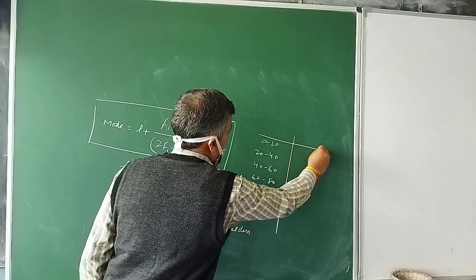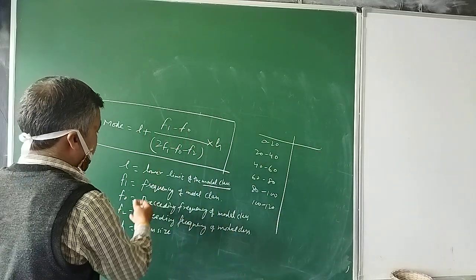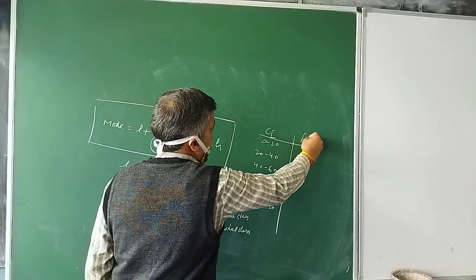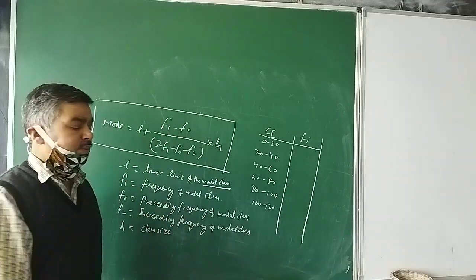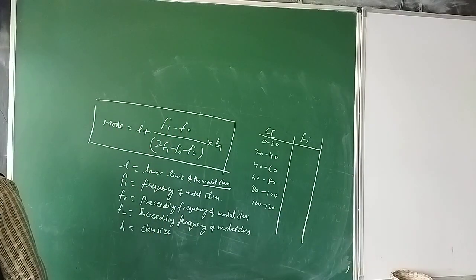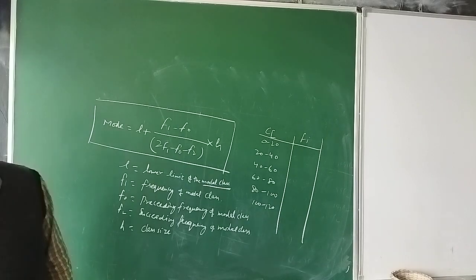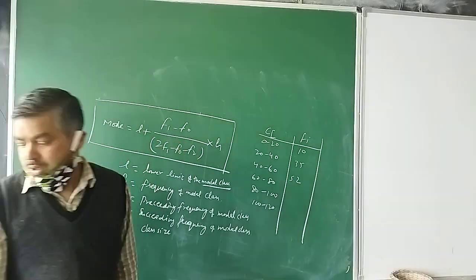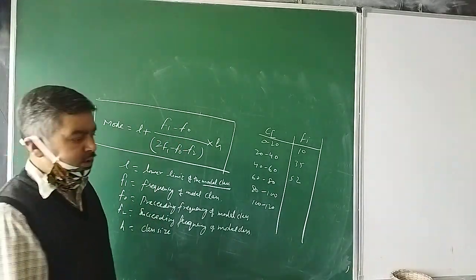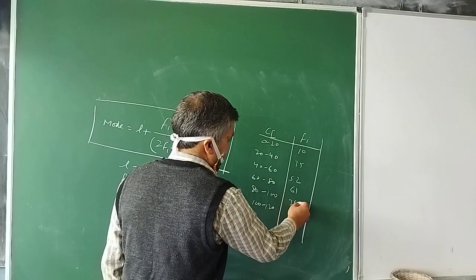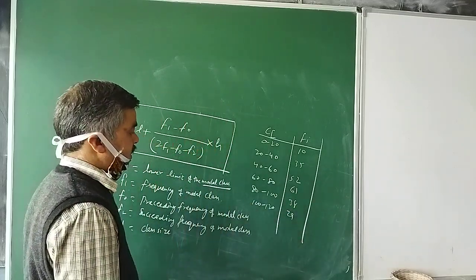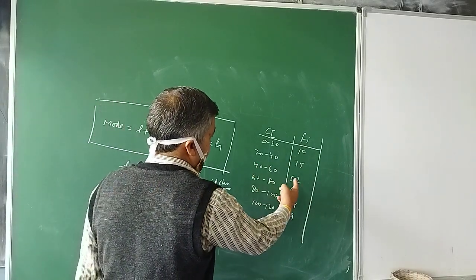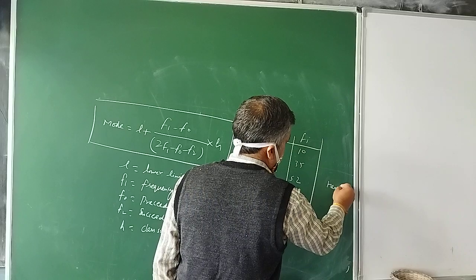So only two things are there. I need only your class interval and the frequencies. Within two columns I will find it. I don't need any third column in calculation of mode. So the second column is of frequencies: 10, 35, 52, then 61, 38 and 29. Now to make a note of these, I have to write all these values.